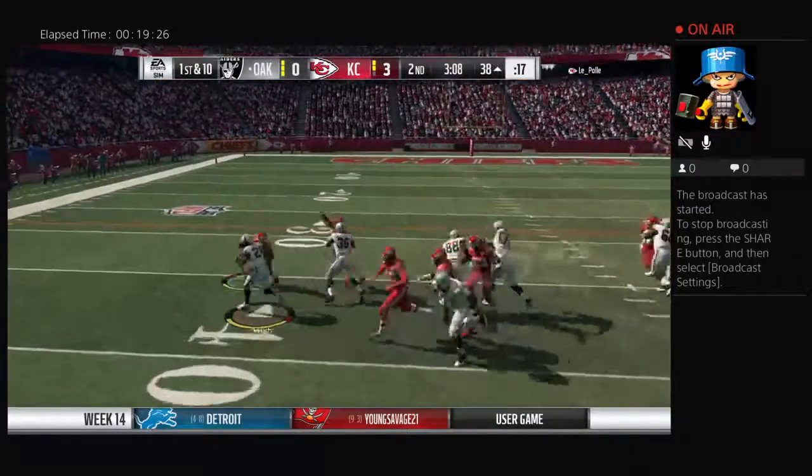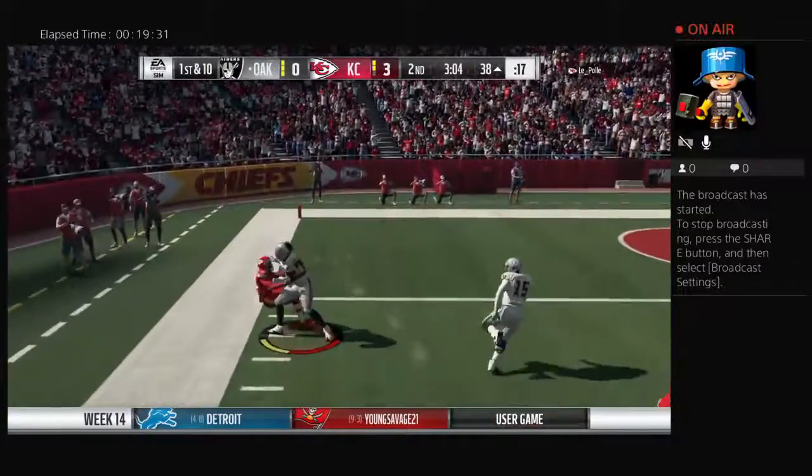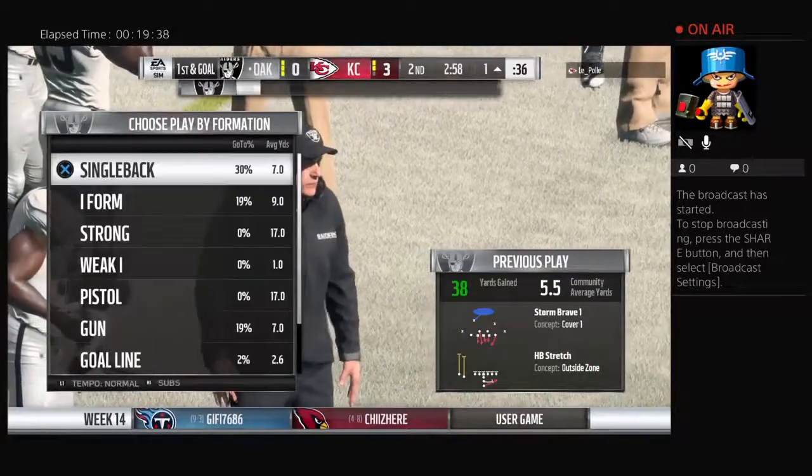First down, the run with Lynch. And some room to maneuver. And he's brought down after a good gain. 38 yards on the scamper there.